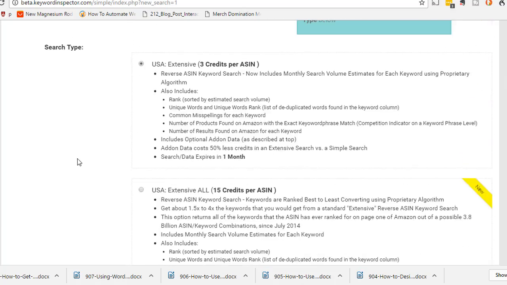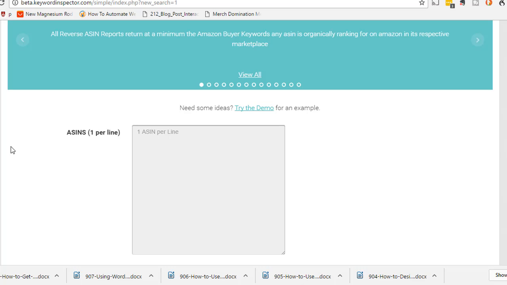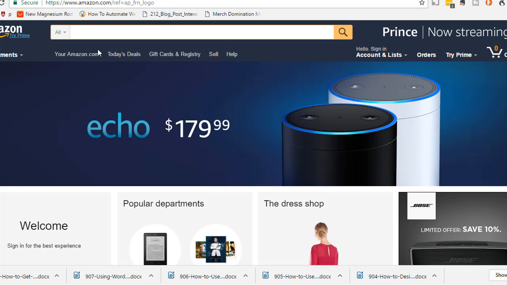Okay, I know that if you've ever used the ReverseASIN before, most people, when they're first using it, have no clue what it's doing. So before we get all into this, let me see, what should we go and look for?